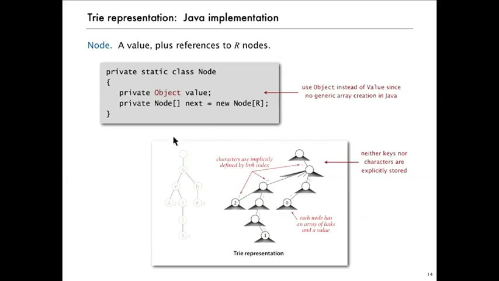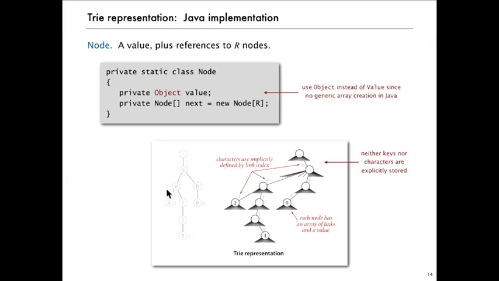So just for example, we have this small trie that we built over here. In this case, the root has only one node below it that's for all the keys that start with S. The way that's represented in the real representation, and this is for efficiency, and it's the way that tries get their efficiency, is we have one link corresponding to each possible letter, and the only one that is non-null is S. So the character S is defined implicitly by the fact that the link that corresponds to S is not null.